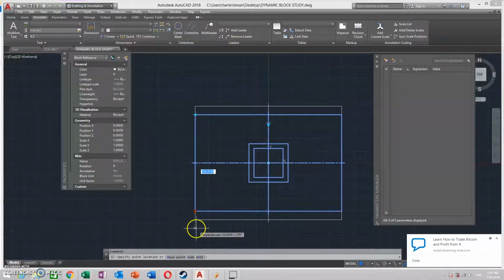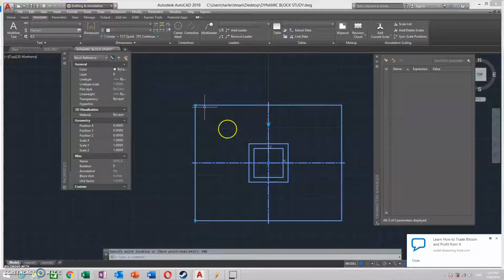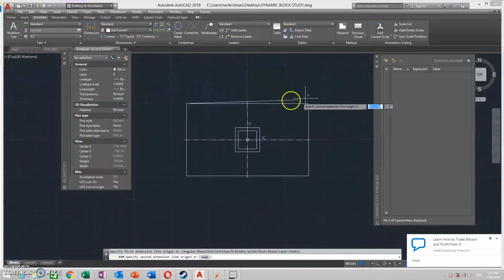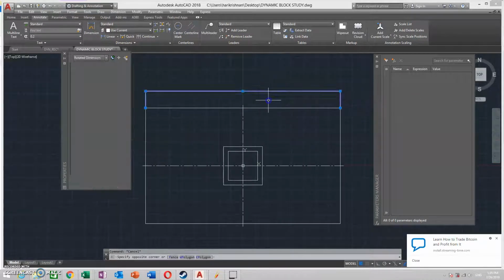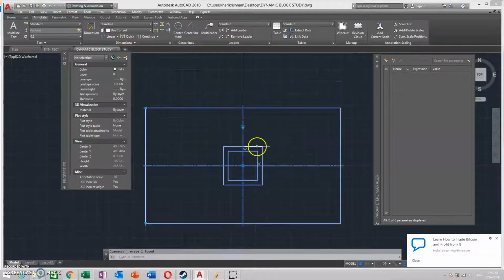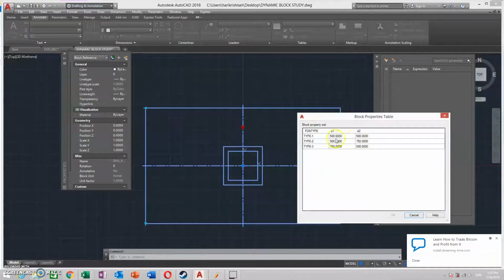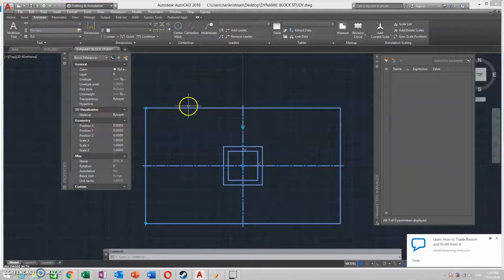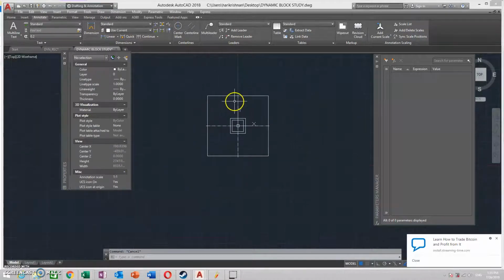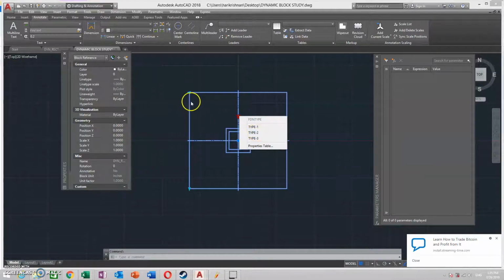Okay, now if you want to change from here, again keep 600, this will go, again to keep 1000. So now you just check the dimension, and okay, sorry, I need to change the dimension scale, just dim scale, or properly set the dimensions. Linear, okay, 1000, because inside our properties we have only 3 types, and that 3 types we have not added any 1000 and 600. If you want to change it, you can use the grips or somewhere here like 1000 and 600. Click it here, 800, okay, 800. If you are defining everything into the block property table, then no need to change by grip or this one. You can just simply select the foundation type.